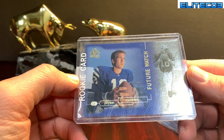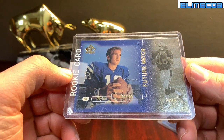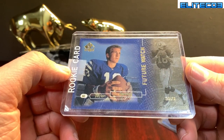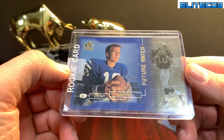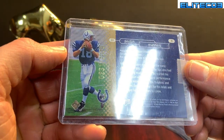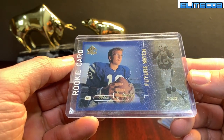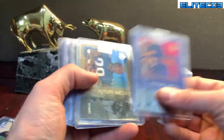It's just in there. I just took a shot. If I were to get an 8 or a 9 on this, it'd be awesome. Tens, you can't get tens. Tens are shut off for this card. But let's take a look at it inside the top loader. There's a little white there. At a quick glimpse, it looks like an 8.5 or so, which would be awesome.